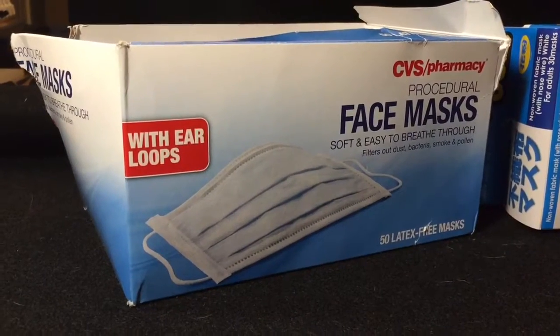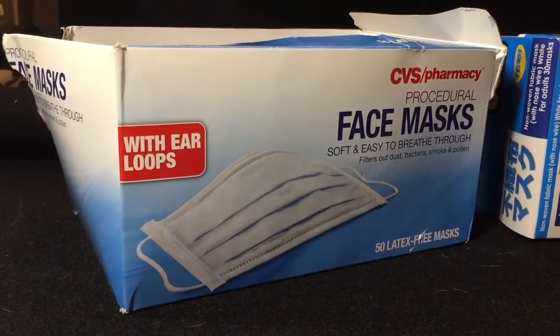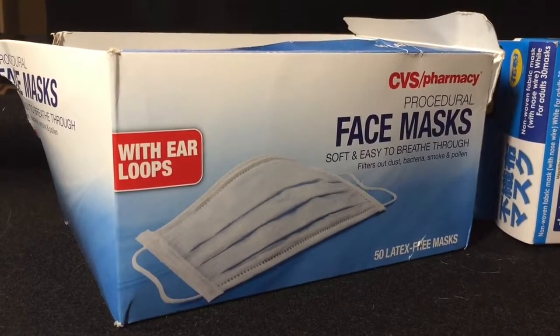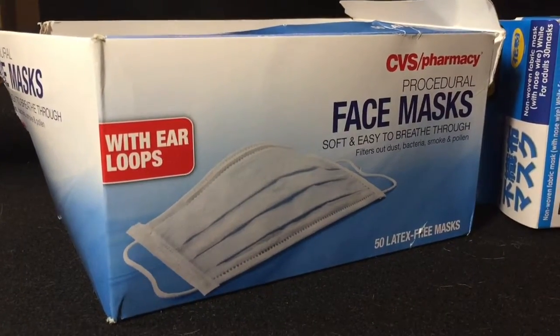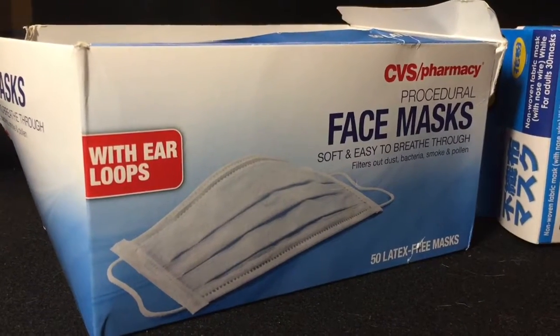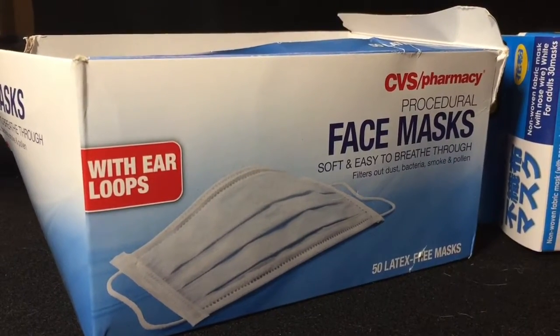So here we're going to start off with the store brand. These are from CVS, but this mask will be available from any department store, pharmacy, or grocery store. It's kind of a medium-weight mask. You'll buy a box of 50 of them for about $8 to $10. It's the mask I was wearing earlier and it's easy to breathe through and easy to use. I usually have several of these in my glove box so I can grab one and throw it on when I walk into a store.